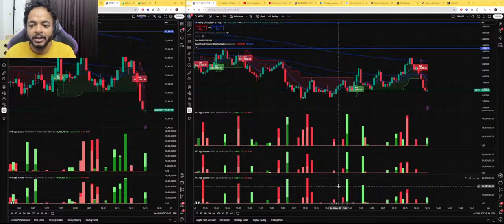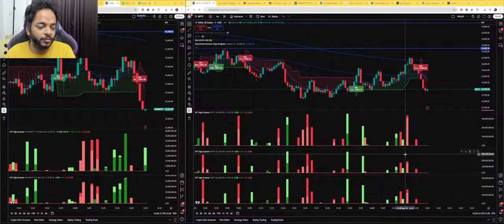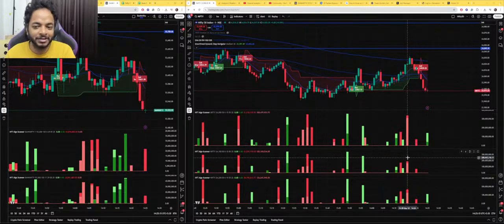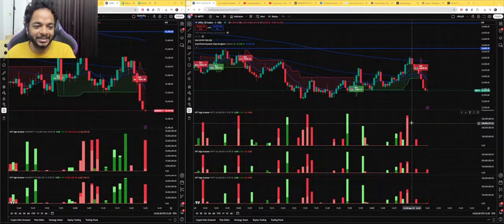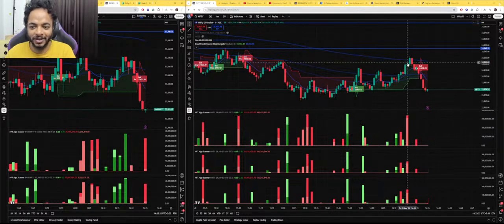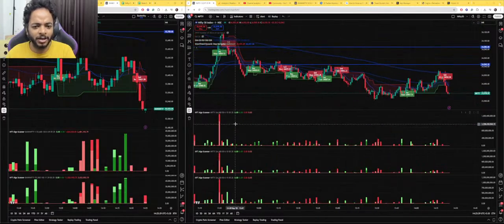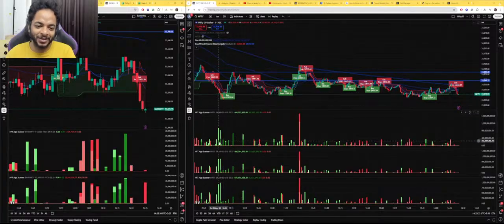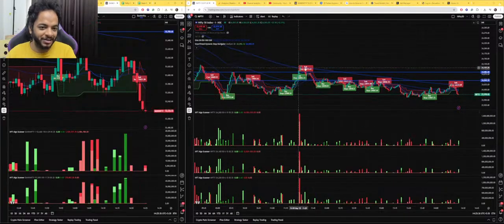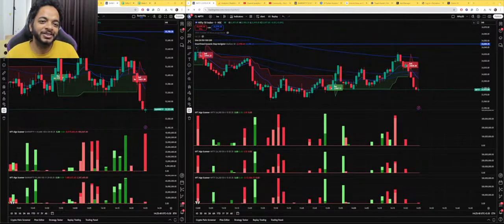For an intraday player, you should be able to capture the moves, and if you are able to catch the reversals, that's the best thing for an intraday player, like this one, and even smaller ones and the bigger ones here. There is no indicator like this, right from the bottom here. Even if you just catch 2 to 3 such reversals, you are done for the day.